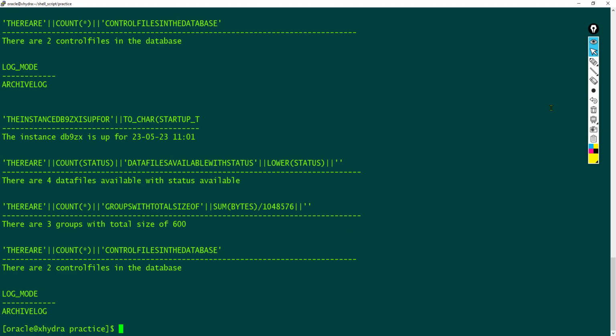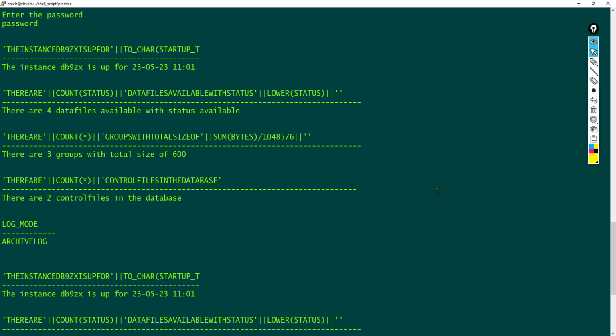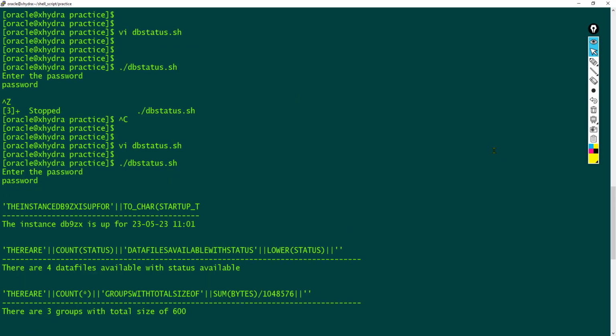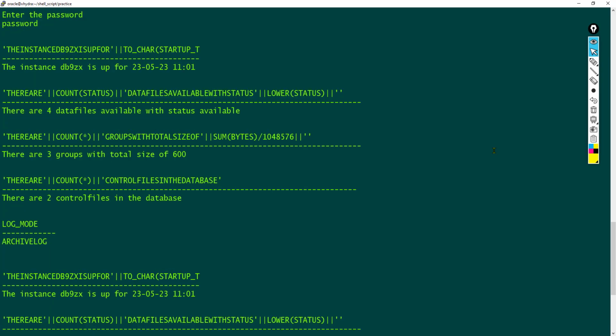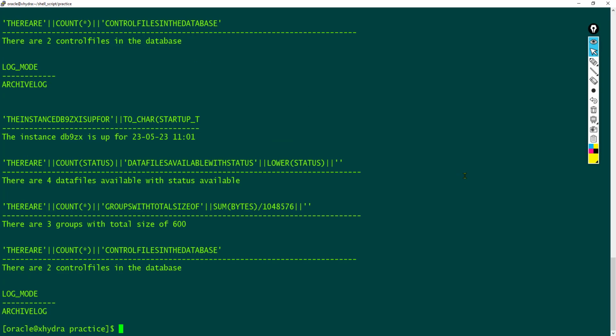There is a limitation in specifying the password in the command line also. Why? Because whenever you write a shell script, it is not just for interactive purposes, right? If you are writing a shell script for nightly jobs, or to check the status during the night, and you are not available, you cannot specify the password every time in the command line.